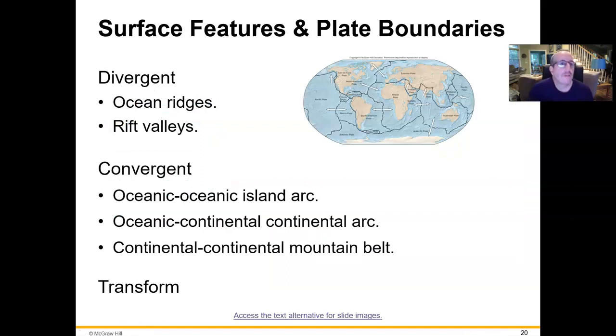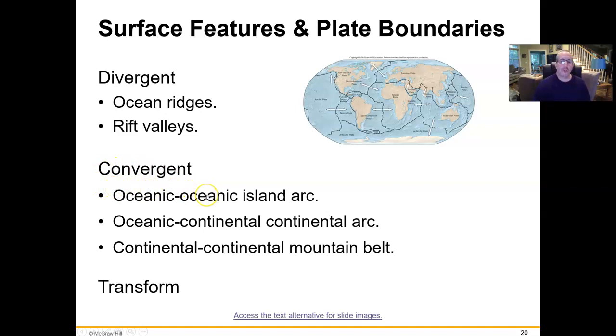Again, divergent faults at plate boundaries. They're ocean ridges. It's actually the fault itself usually has a valley in it, but ridges build up around it where the rock is actually forming. A rift valley is what happens if it happens on land, like on a continent. Those are a little bit more rare, but they do happen. Like I said, there's one in Africa that's pretty predominant.